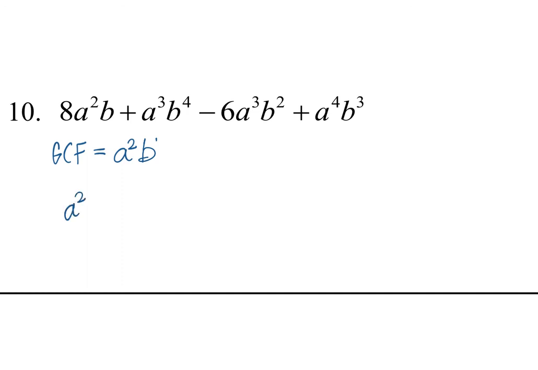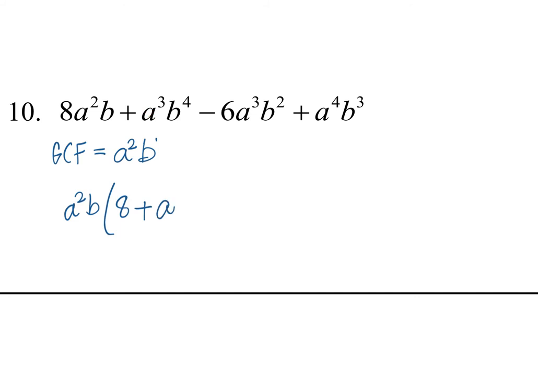So if I'm going to pull out an a squared b, the number in the front this time is going to stay. There wasn't numerically a GCF as far as the numbers go, so we don't divide them by anything. So 8 stays the same. If I am saying a squared divided by a squared, that completely goes away. And if I'm saying b divided by b, that goes to 1 as well. So on to the next term. A cubed divided by a squared. You're taking 2 a's away from these 3 a's right here. So that leaves you with a to the first.